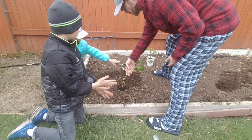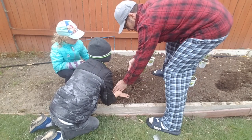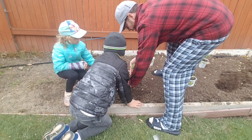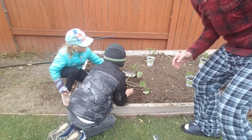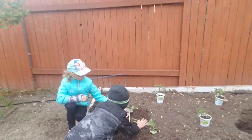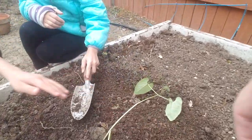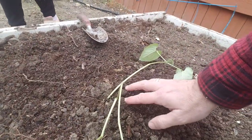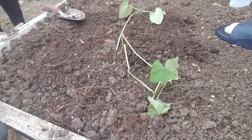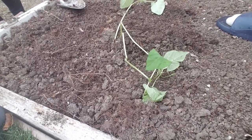And Elle, yeah, can you start covering that up? Lucas, you can too. We can use our hands just to kind of move that around, keep it nice and loose. Now, let's get in here a little bit closer, guys. And as we can see, okay, that's enough. We don't want to put too much on top. As we can see, these plants are kind of just bending over right here, and I'm going to actually get something that's going to help keep these plants up a little bit.